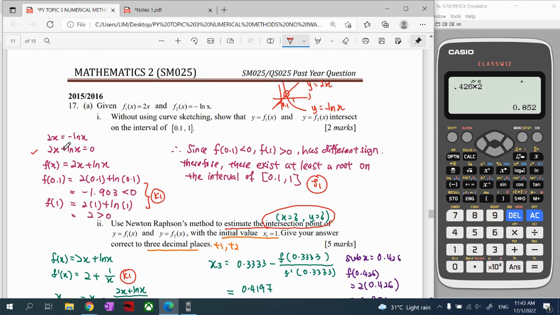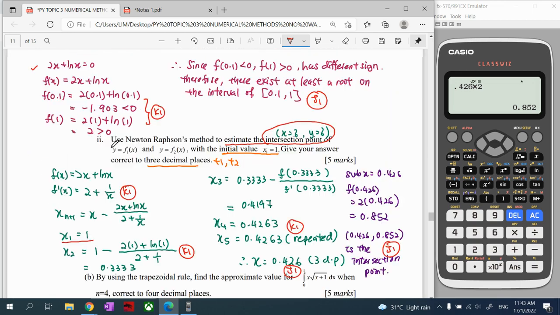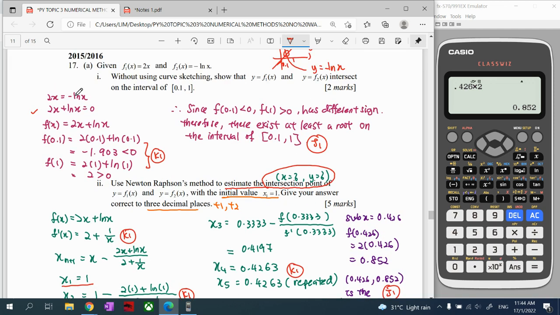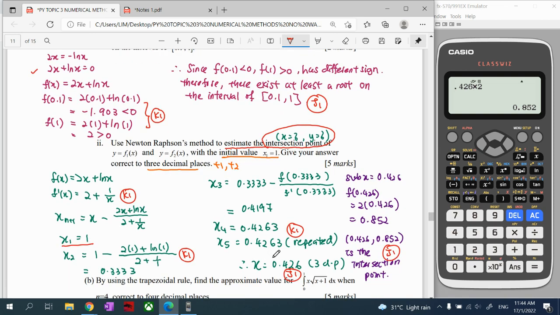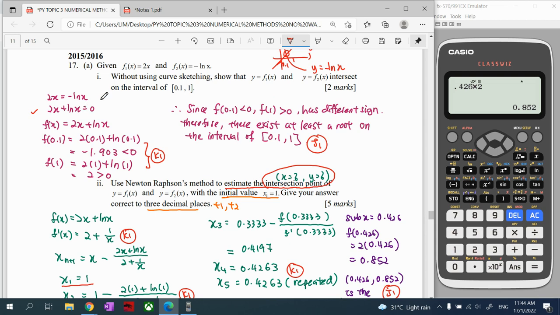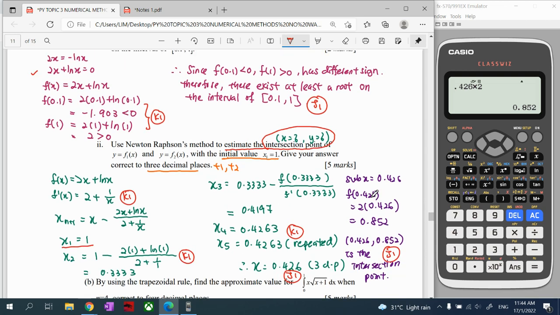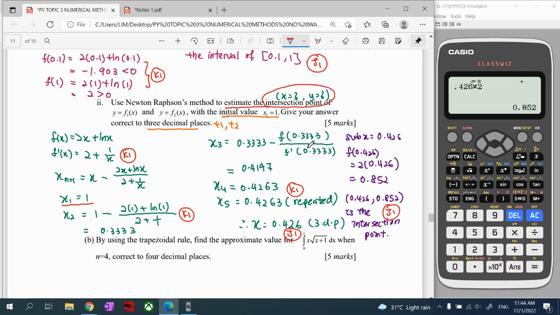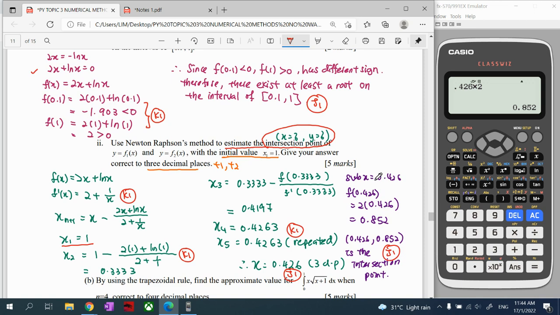So apa yang kita guna Newton-Raphson method sekarang adalah menyelesaikan dia punya equation simultaneous. Kita tak dapat nak factorize, kan. Tengok, kita tak dapat nak factorize, formula pun tak ada. So guna Newton-Raphson method, dapatlah cari koordinat x. So bila dah dapat koordinat x, of course, bila kita dapat simultaneous, just imagine, this is equation 1, this is equation 2. Kalau kita dah dapat x koordinat, mestilah kita substitute balik salah satu equation. So kita substitute salah satu. Sama ada kita boleh substitute equation yang pertama, 2x, ataupun kita substitute equation yang kedua, -ln(x). Dia akan sama. So begitulah kita dapat, kita dapatkan intersection point yang kita nak cari daripada dua function tersebut. Boleh faham ke?